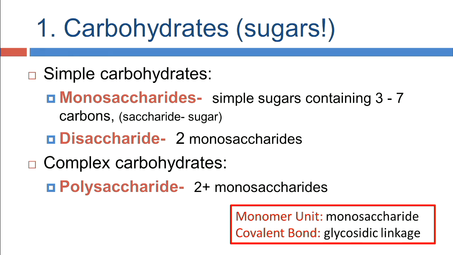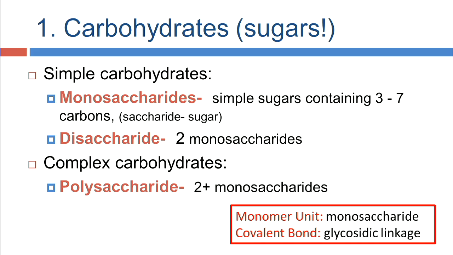Disaccharides are what you get if you took 2 monosaccharides and did a dehydration reaction, stuck them together. So glucose that you find in your body for fuel, and fructose, which you would find in fruit that tastes sweet, each of those are monosaccharides. If I attached them, they would form sucrose, which is that white table sugar that you're used to putting in your coffee. That's a disaccharide. So monosaccharides and disaccharides are all still small, and they taste sweet on your tongue. So that's how we classify those. Those are simple, tiny sugar carbohydrates.